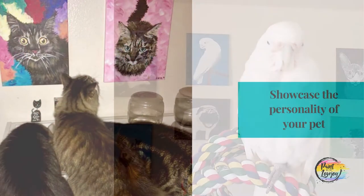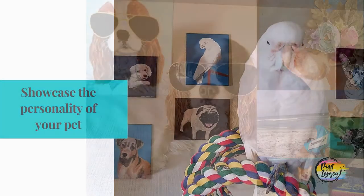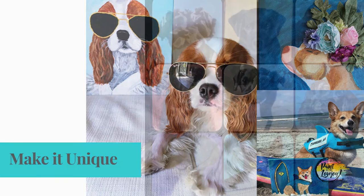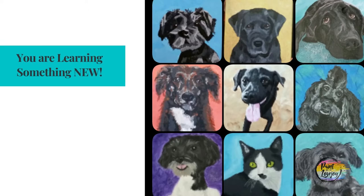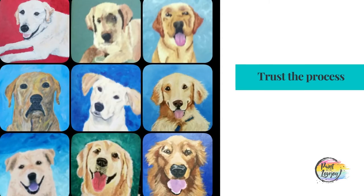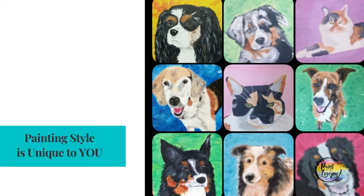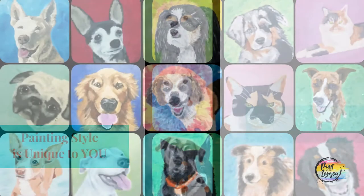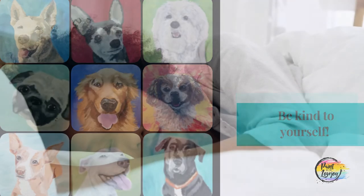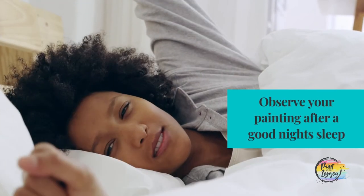You're also going to have the ability to add personal touches to your painting. This is your painting — you have the freedom to add anything to honor your pet. You can change out colors, add fake flowers or tags. Something else I recommend to all my students is: don't judge your painting too harshly as you go through the process. We tend to be a little negative on ourselves when we don't need to be. You are stepping out of your comfort zone and doing something creative, so you need to be kind to yourself.